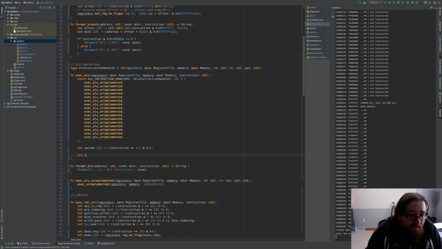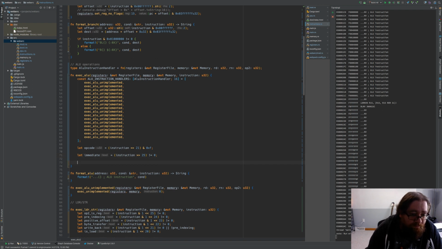So let immediate equal instruction 25 not equal to 0. Is that the right way around? Yeah, 1 is an immediate.